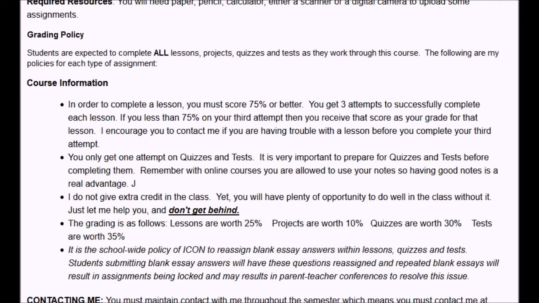And lastly, there are projects, a few projects. A project usually is an activity. It might be something like attending a live class, or they might have you construct some type of structure or figure, or take some measurements around your house. But it's some type of mathematic project, and they usually require you to submit something to me.